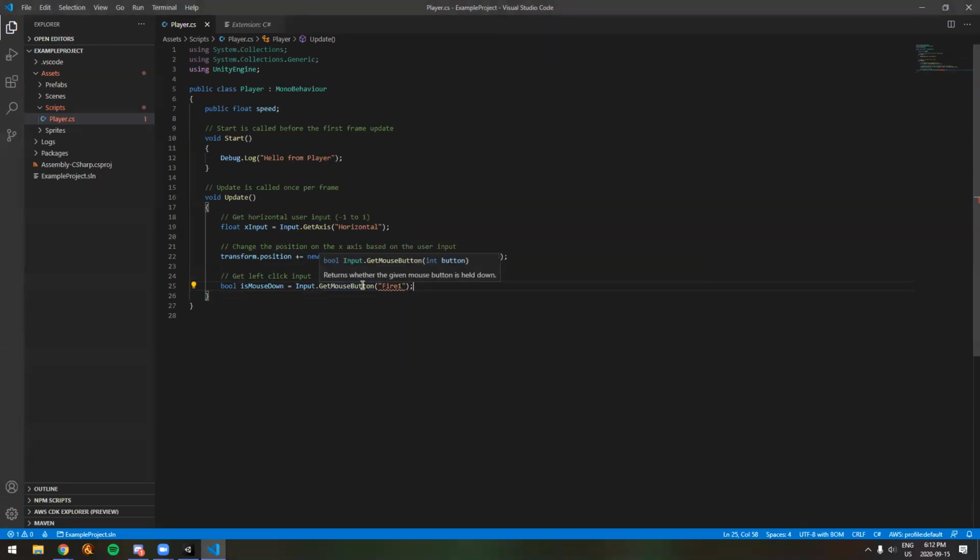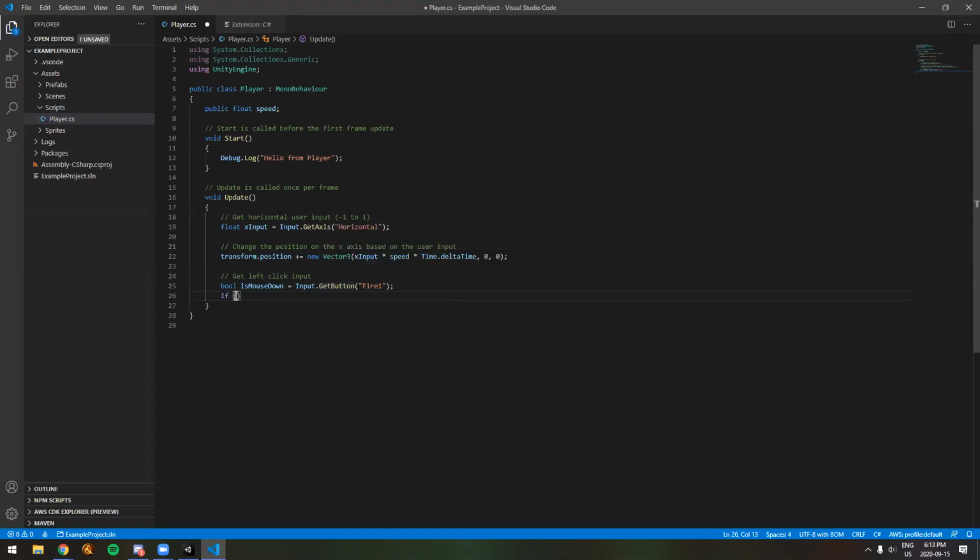Oh, they changed this to my input. Oh wait, no, sorry, it's get button. That's why. I'm getting confused with my terminology. All right, ignore that mishap. Mouse button is a different thing than button. It's just one of the many interesting things you'll learn about Unity. Button is all those words that I showed in the interface. Mouse button is integers that are specifically mapped to certain things on the mouse. I think you can use either one, but for now we're just gonna use get button Fire1. Okay, so this will tell us if the mouse is down on the current frame.